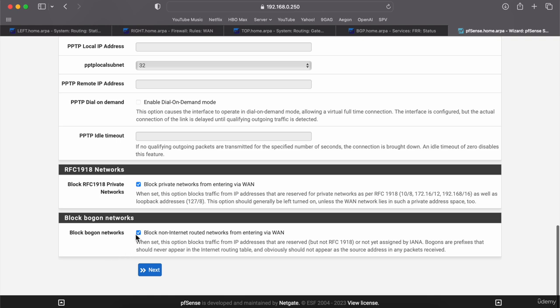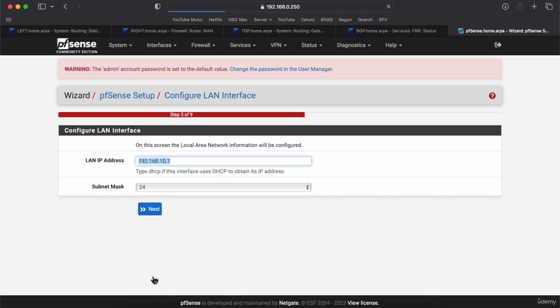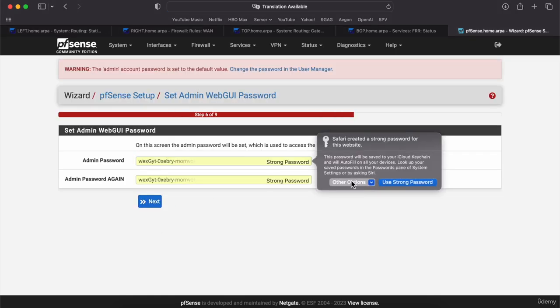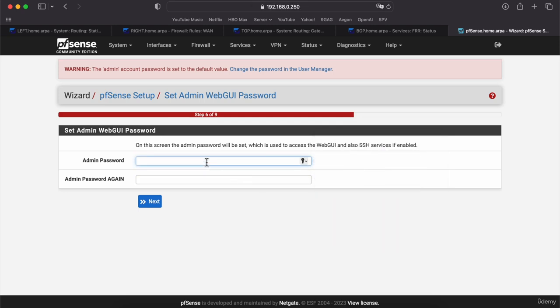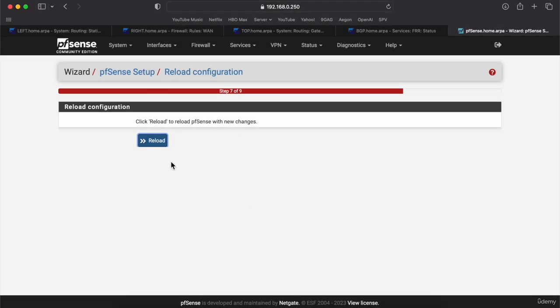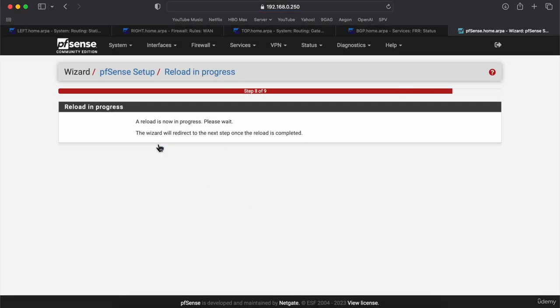We'll keep the IP addresses as we configured them, and we will use our password. We click reload.